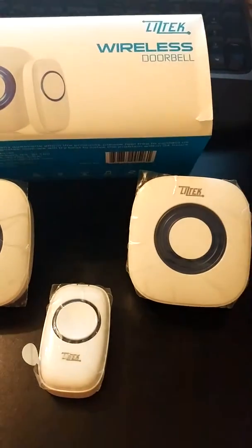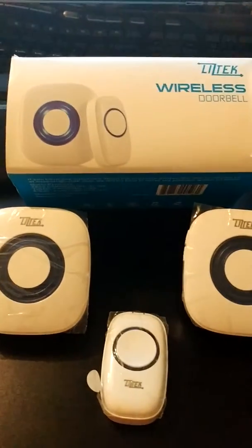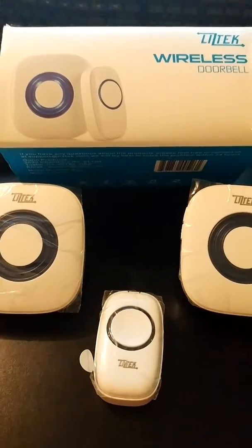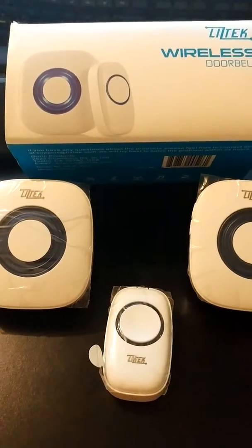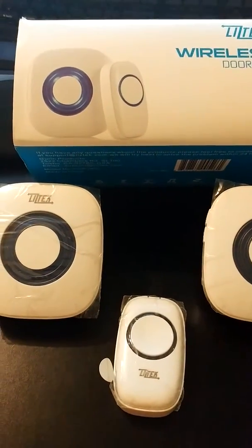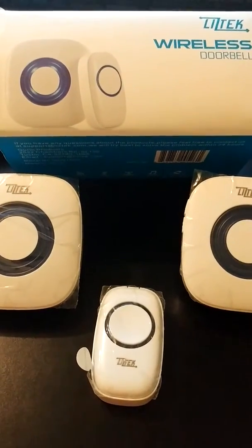If you've been following my blog or my YouTube channel for some time, you'll know I actually replaced the doorbell on our front door a while ago. Initially I really liked that particular doorbell, but I got frustrated because as much as it was cool and handy, we couldn't hear it from all over the house. Our bedrooms are on the second floor, and our living room, dining room, kitchen, etc. are all on the first floor, and then we have our home office and laundry room in the basement. So depending on where we put that particular doorbell's receiver, we couldn't hear it from the other floors.